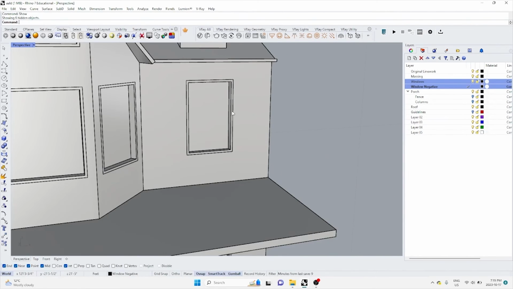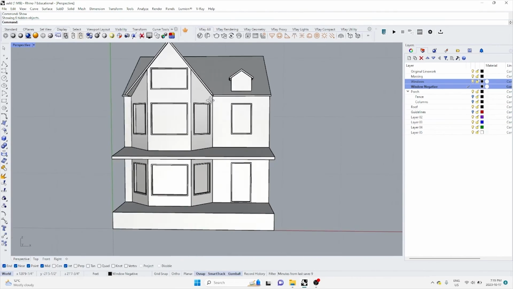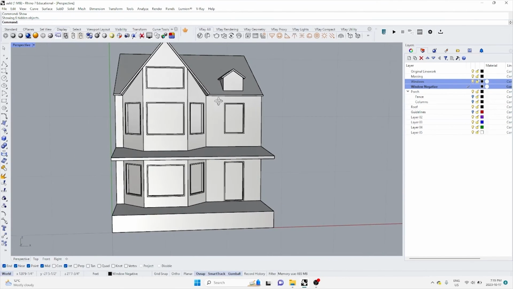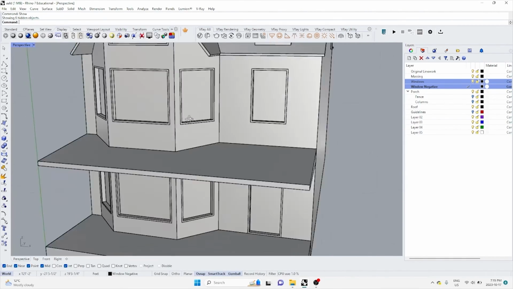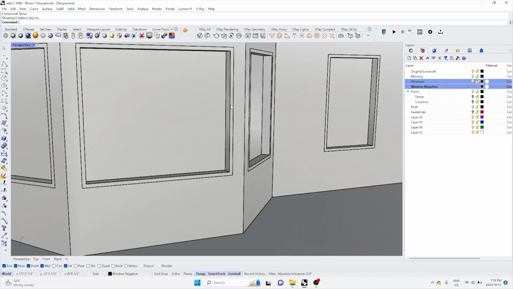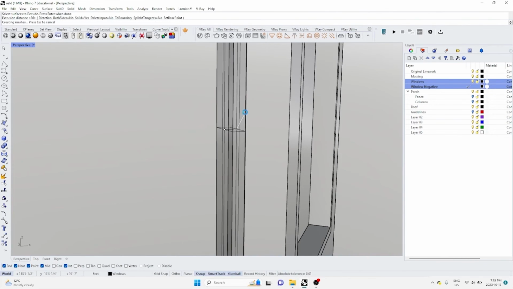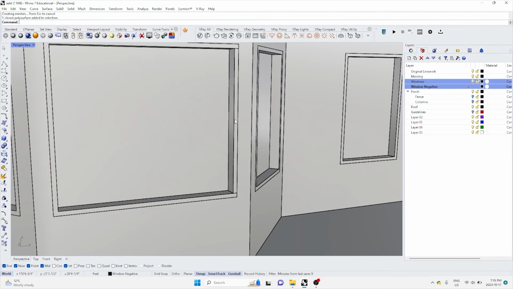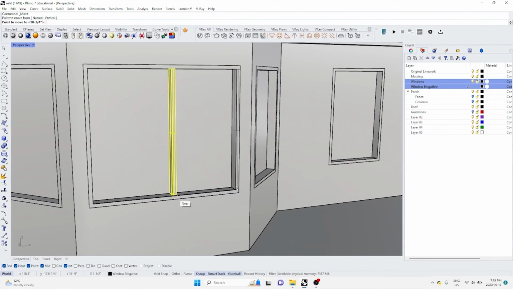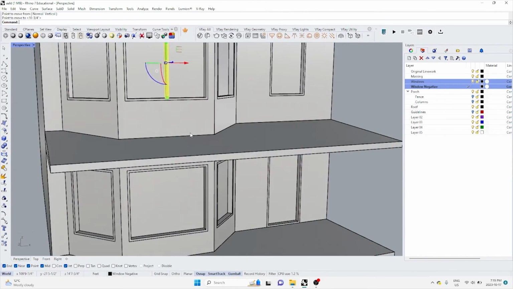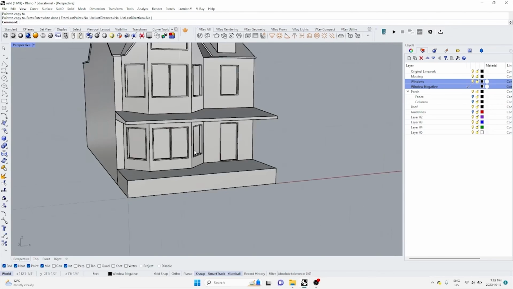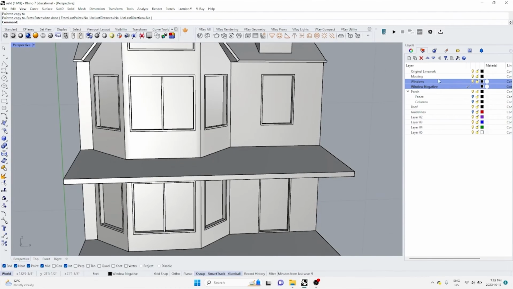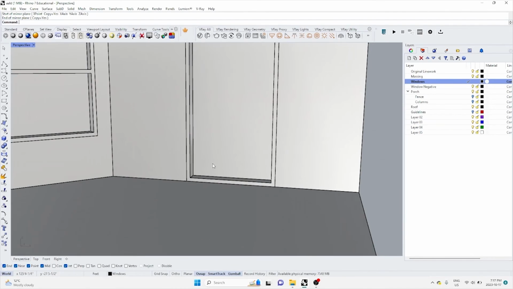So you don't want to get too much detail, because too much detail is actually going to be a pain in the butt later when you're actually making your drawings. So for the sake of this video, I'm going to show you just minimal detail. And for example, taking something like this, we can just put it in the center of the frame. Right. And we'll just leave this open and this open.